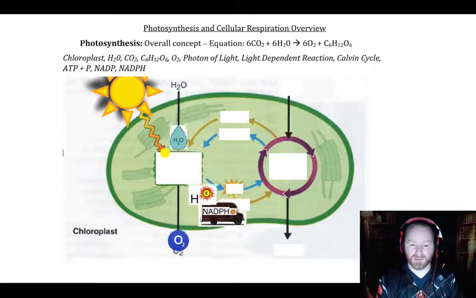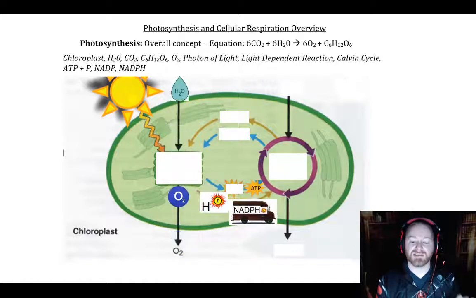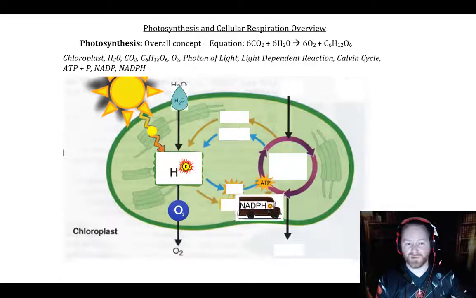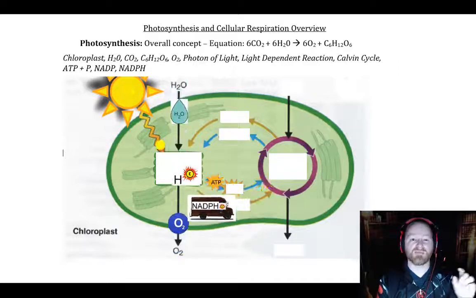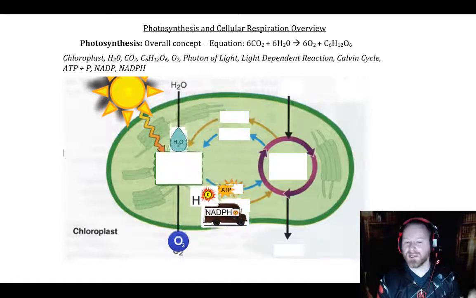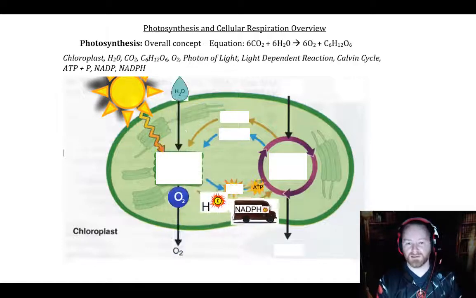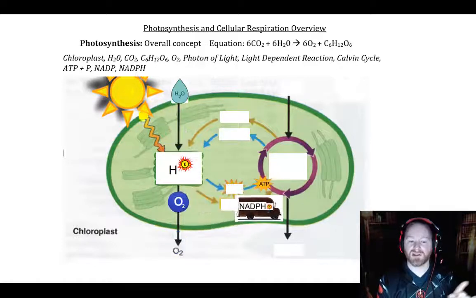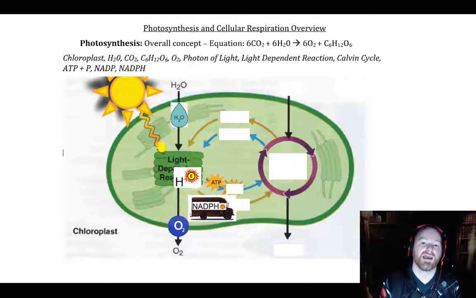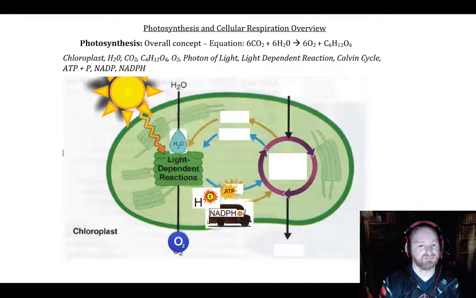But there's something else that's going to be made during this process, and that's going to be a little bit of ATP. Now, ATP, that's the energy that organisms run on. We don't have wires that move around our body to deliver energy. We have batteries that float around our body to give things energy. ATP is that battery. So we're getting a little bit of energy. We're getting the NADPH, and we're making a byproduct, which is going to be oxygen. And this is all just from water and sunlight. Because this reaction will not happen without sunlight, you've got to have it. We call this the light-dependent reaction, plain and simple.